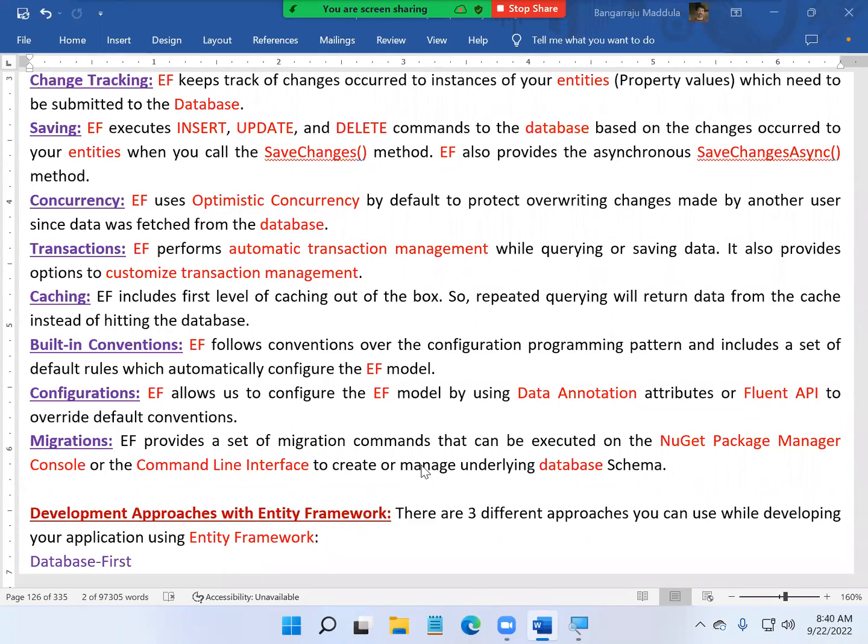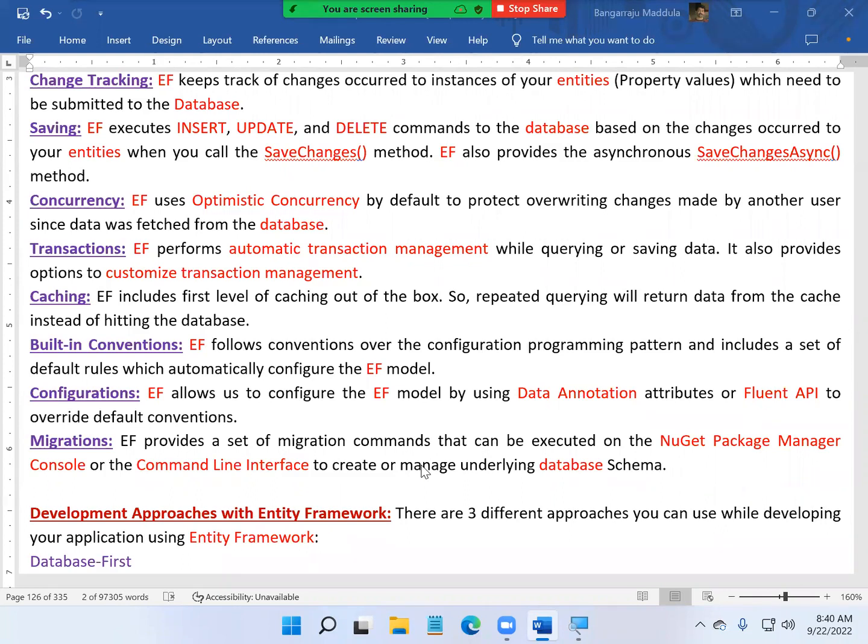Third one is model first. Model first is not a successful approach, and going forward it's not a great idea either. In model first, we don't even have domain classes. We are provided with designers. With the help of the designers, we design the domain classes. When we run the application, it will generate the domain classes and the database also. Model first generates everything.